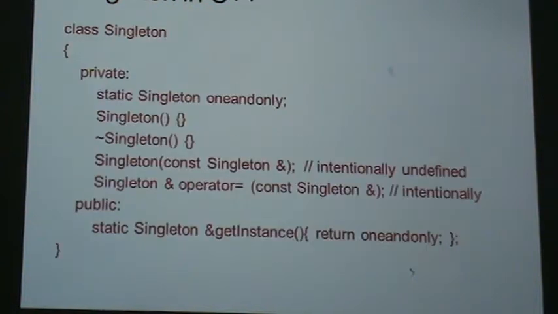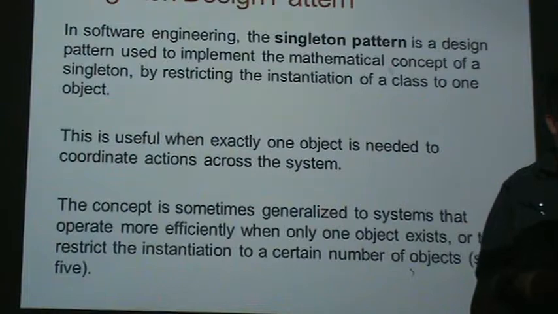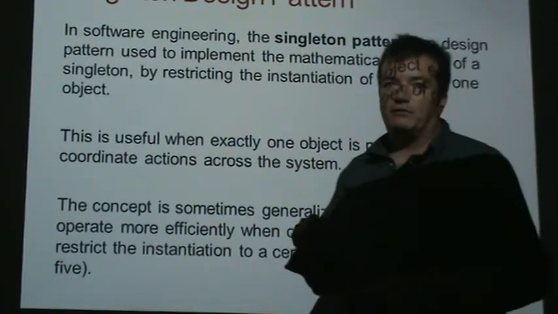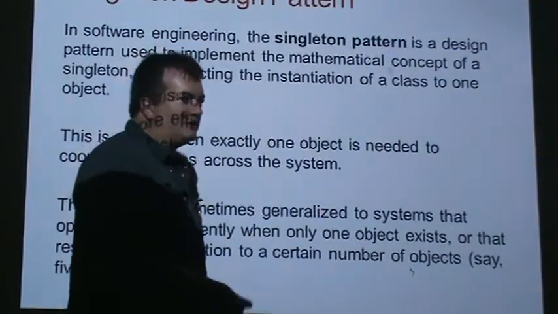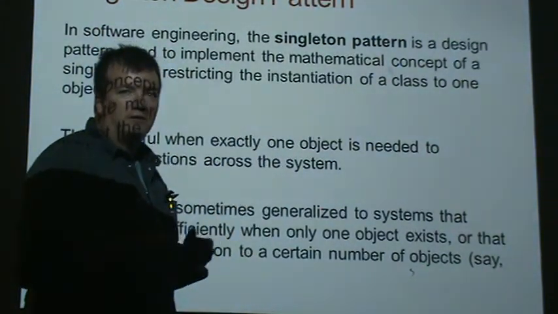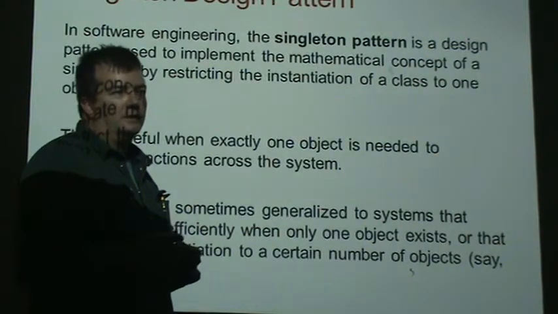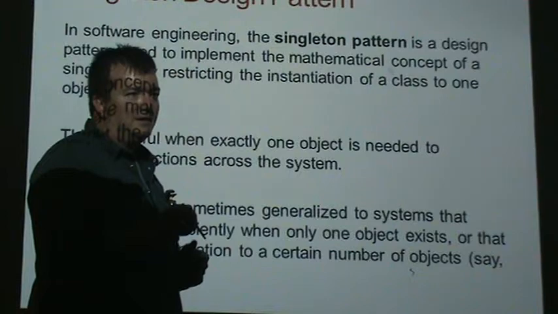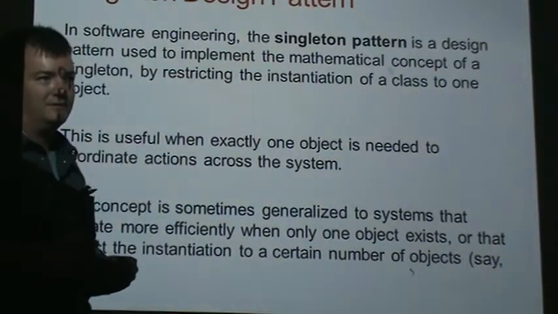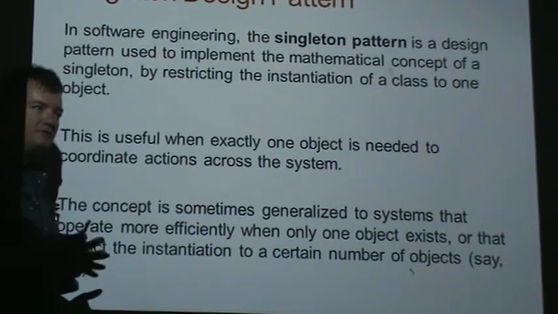Okay, does anybody have an idea of how to restrict an object from being created? You could make the constructor private. Yeah, so for any object you try to create, the constructor always has to run. Throughout this course we've always made the constructor public, in the public section, so anyone can call it. If you make it private, then nobody could ever make any object. That would be overdoing what we're trying to do here, because we'd like to at least create one.